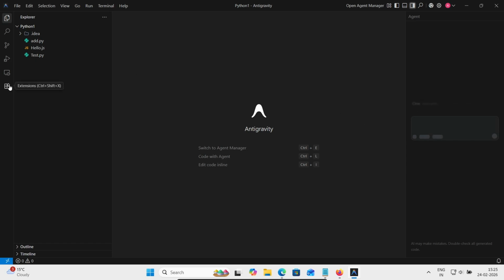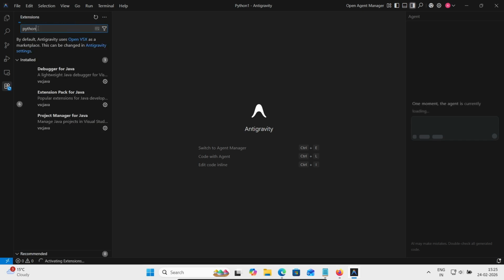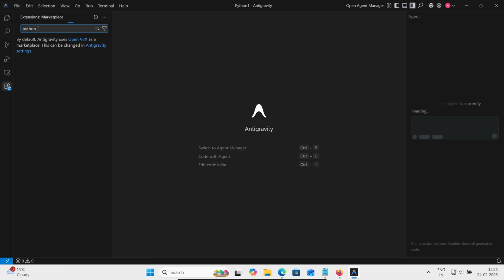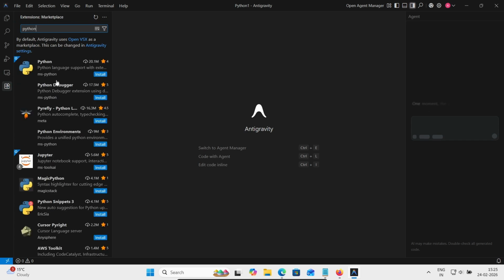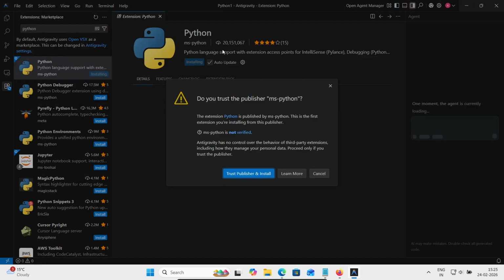Now thereafter let's go to the extensions and search for Python. So select the first option, here you need to click on the install button and trust.